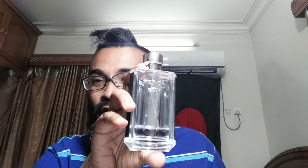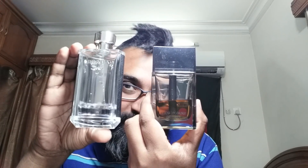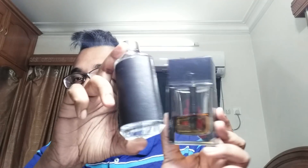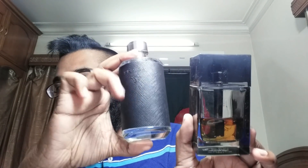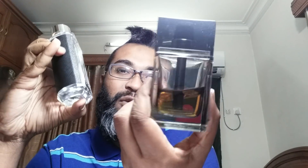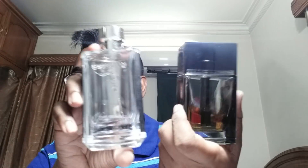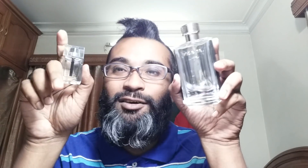Looking at the bottles side by side, beauty is in the eye of the beholder, but neither of them is bad. The Prada one has a nice grip, and Dior bottles are much more classy. To be honest, if you ask me which one I like more, I'm going to prefer the Dior bottles - they look a little bit more upscale. Prada's presentation is not ordinary by any means, but comparing these two I'd pick the Dior Homme bottle. So bottle design goes to Dior.